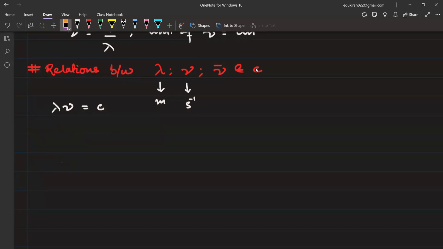So similarly, what you are going to get, I will write, you have to remember like this. Mu is equal to, no problem, Akib, C upon lambda. Mu is equal to C upon lambda. Okay. I can also write mu is equal to 1 by lambda into C. Same thing. I've just separated these terms. Now, what is 1 by lambda? 1 by lambda is nothing but wave number.